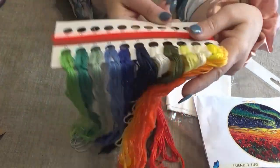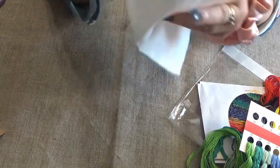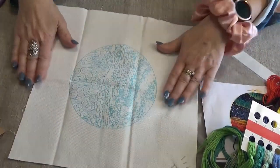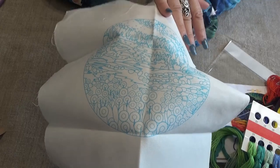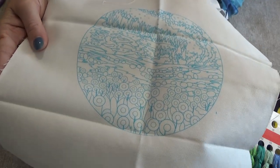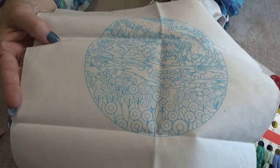Wow. This would have been nice on a dark fabric too. It is on a white duct. And this is how the canvases should be. Nice and flat. That's going to be intricate, guys. It's going to be intricate, but it will be beautiful. Beautiful.